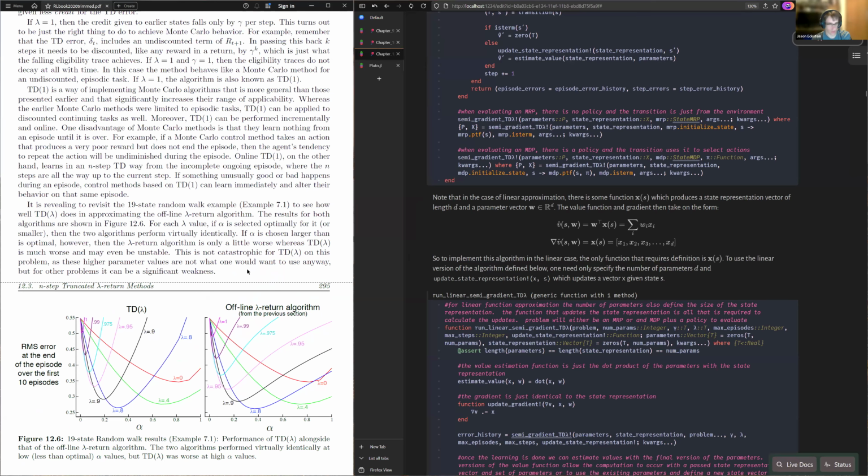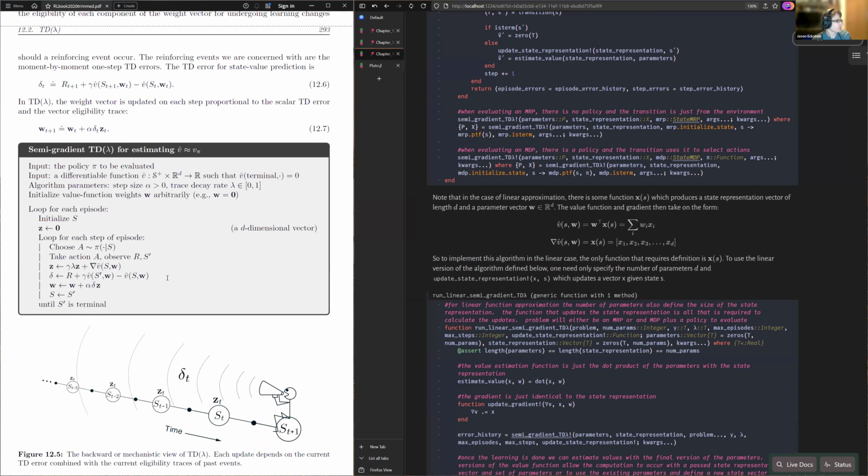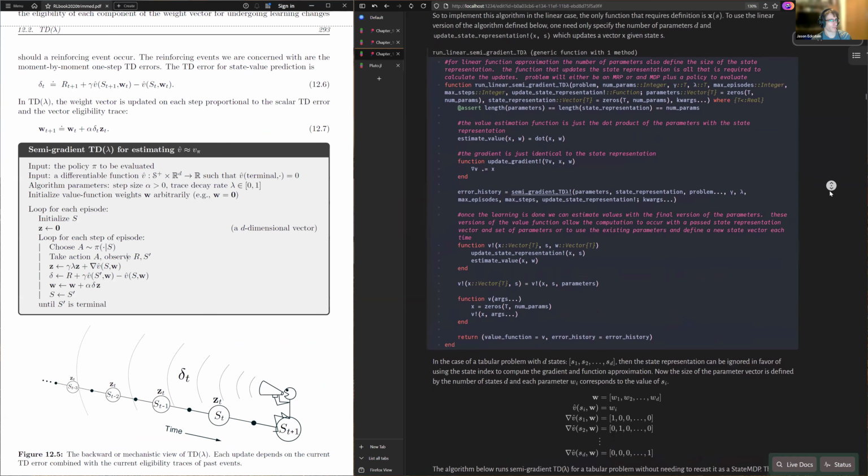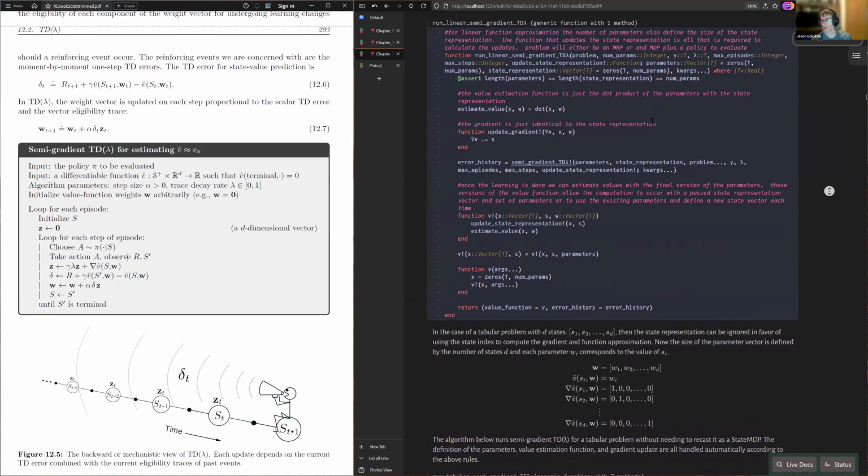So in this version, if this is for a linear problem, this just represents that inner product I showed, and then the gradient here will always just be the same as the feature vector. So that's what's being shown here.